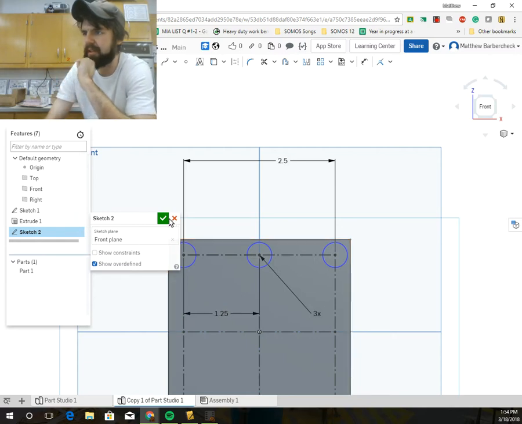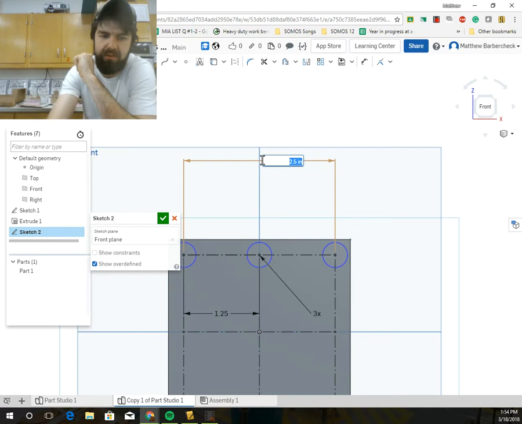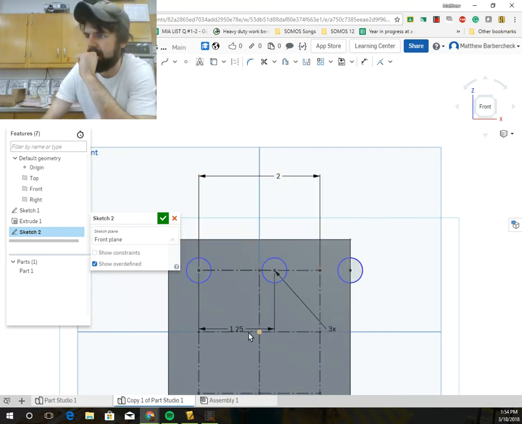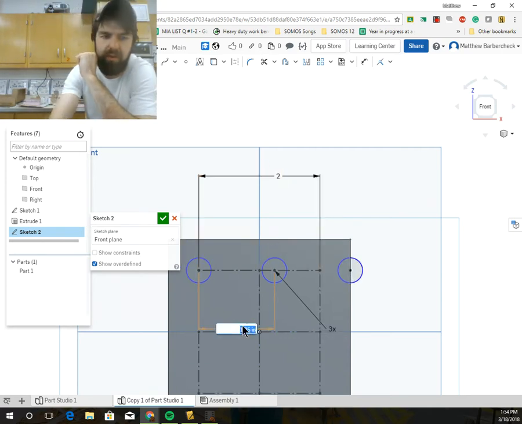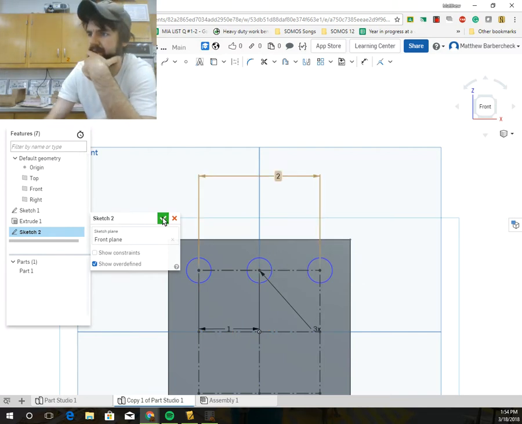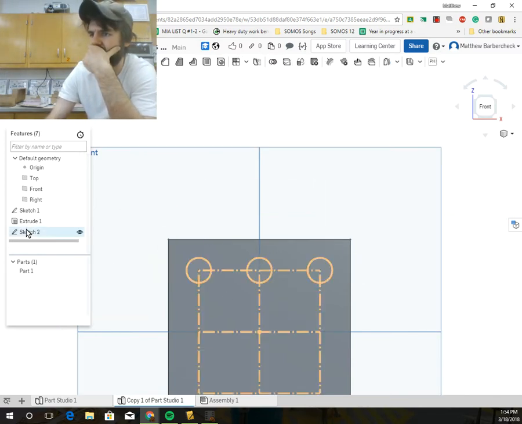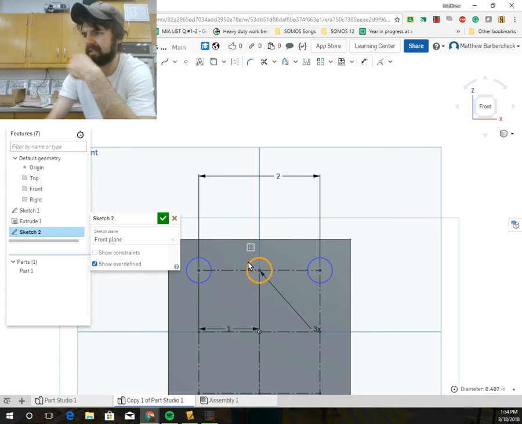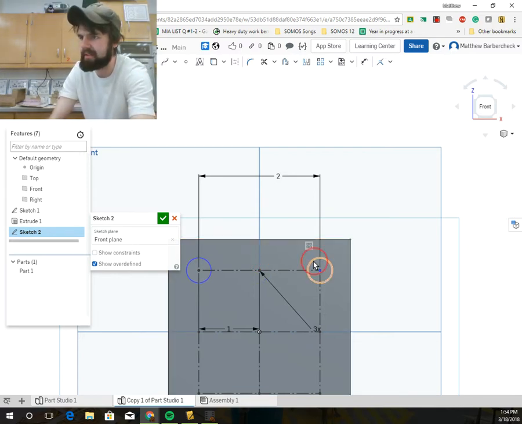Here's what I'm thinking we can do instead. Let's try this. We're going to make this back to 2, and make this back to 1, and just get us back to where we started. Then I'm going to come in here to the sketch and delete these, this linear pattern that we used in the sketch. What I'm going to do is draw a circle, and develop the relationship that it's got to be coincident to these points that we created with our construction lines.